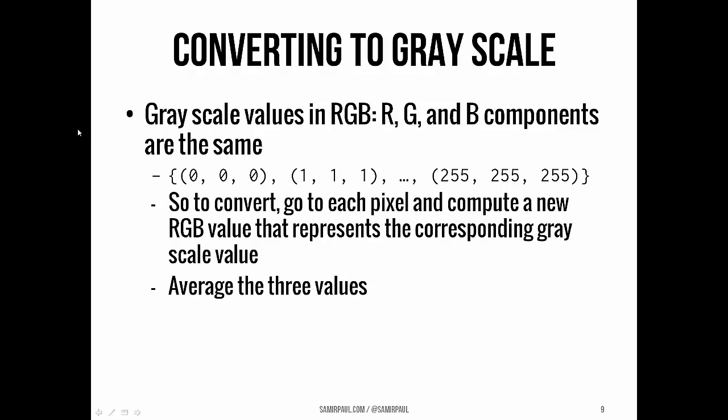So in other words, we have to take a full set of RGB colors where the red, green, and blue values could be anything from 0 to 255, and we need to map them onto this one particular set where all three are the same. Okay, so essentially, the gist of how we would convert an image to grayscale, or at least one way we could, is we could go through and convert every pixel and compute a new RGB value that represents a grayscale value that makes sense for that pixel. So we're mapping a full color pixel onto this grayscale space. And the way we do that is we're just going to average the three values, the red, green, and blue color values for that pixel.